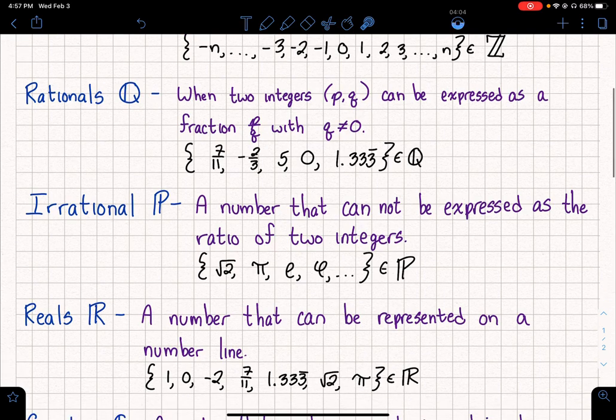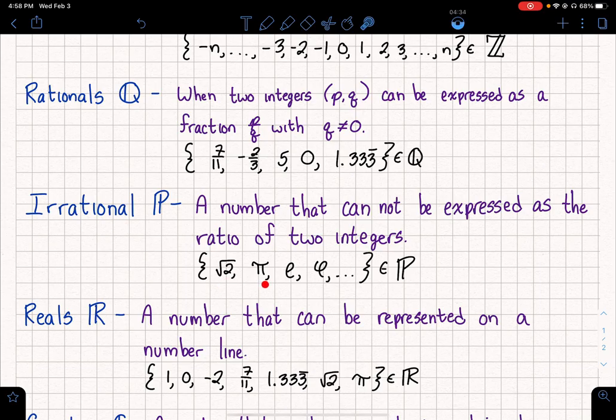An irrational number is a number that cannot be expressed as the ratio of two integers, or in other words, it cannot be expressed as a fraction of two integers. And here are some examples of irrational numbers. The square root of 2 is irrational. There's a very elegant proof as to why this is irrational. Hopefully one day I can get around to a video putting that proof together. It's pretty cool, but the square root of 2 is irrational.